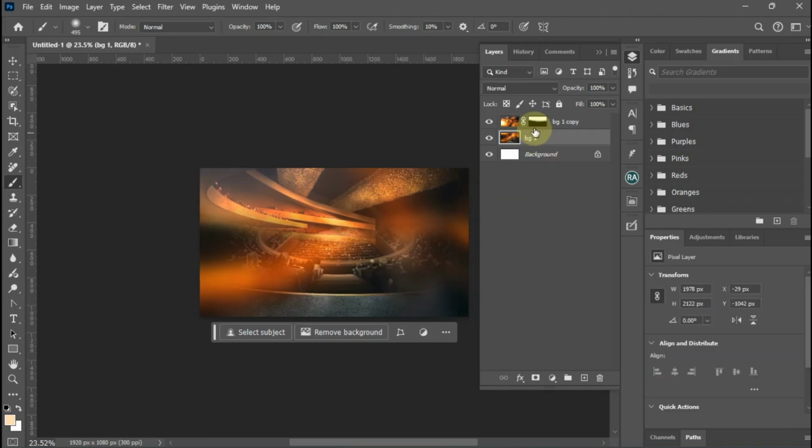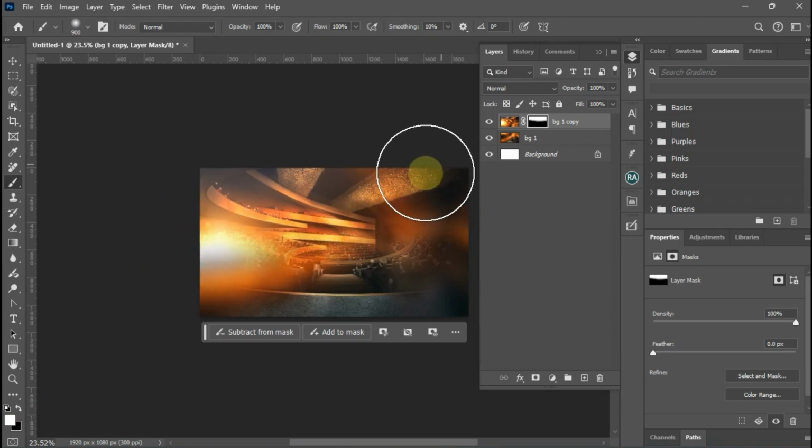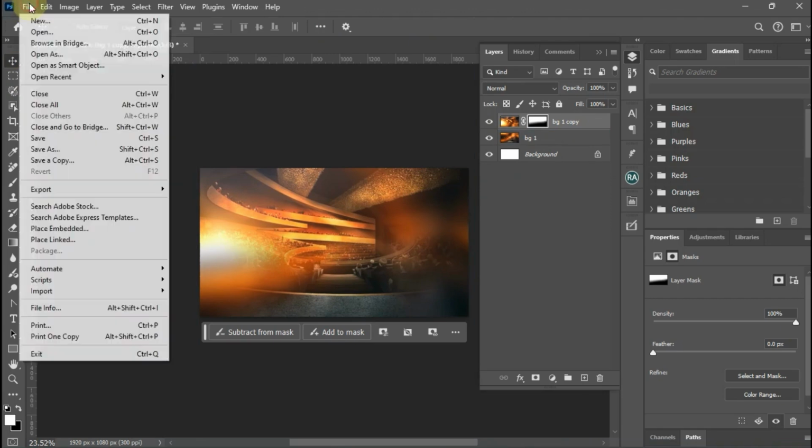So instead of me selecting that, let's just go back, switch by pressing this button, or just press X on your keyboard. Then we have inverted the mask of the selection. So brush off like that. Then I think you are good to go with the background.